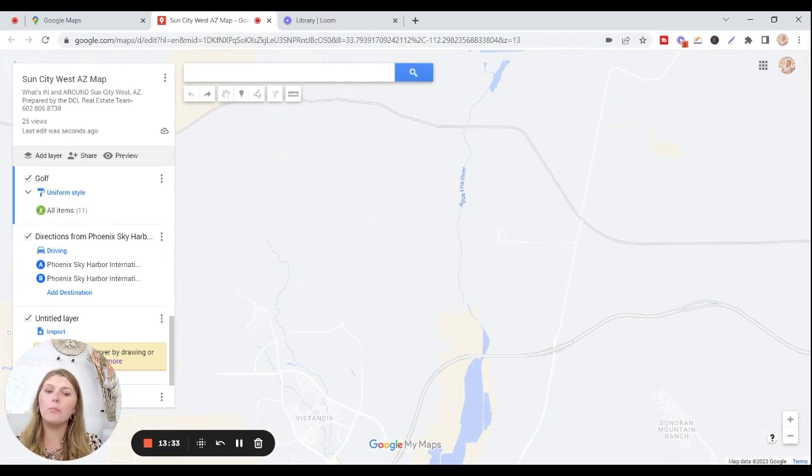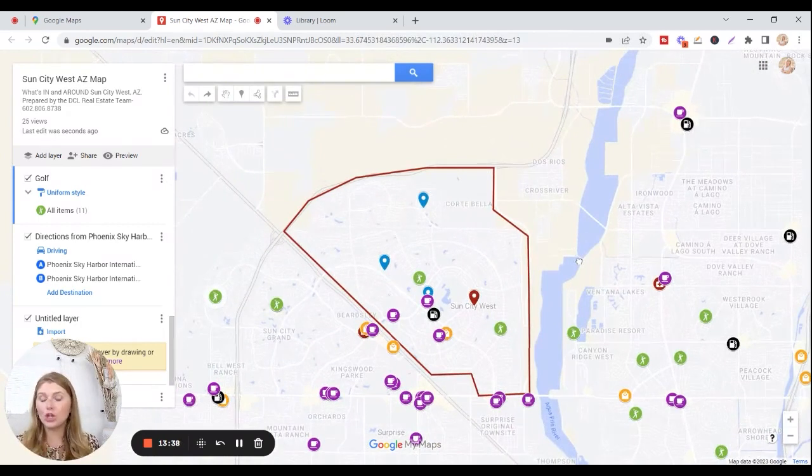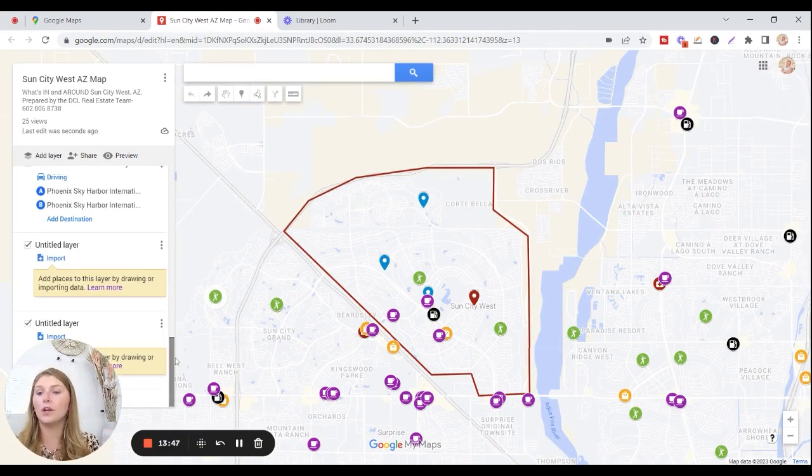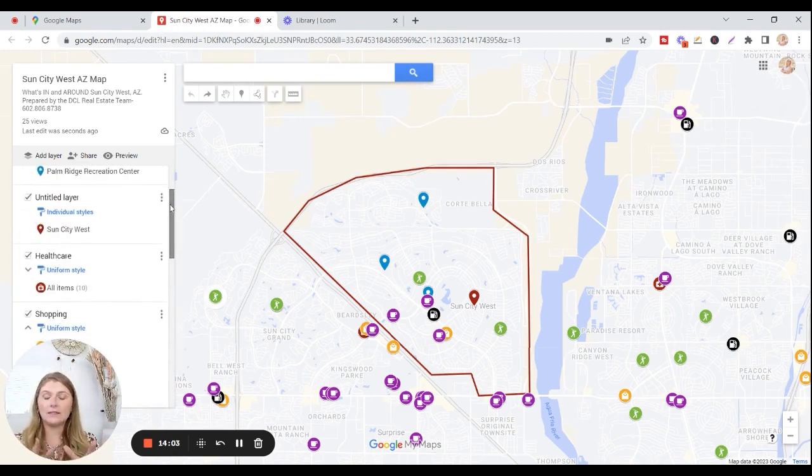So if you are a big golfer and you want it in your backyard, or you want to go drive your golf cart around and go play golf every single morning here, you totally can. It'll be close enough. And then if you want to go see some new golf courses, play with some friends that you make while you're here, that is definitely an option as well. There's several that are not too far away from you overall. So I think this is the main gist of Sun City West.